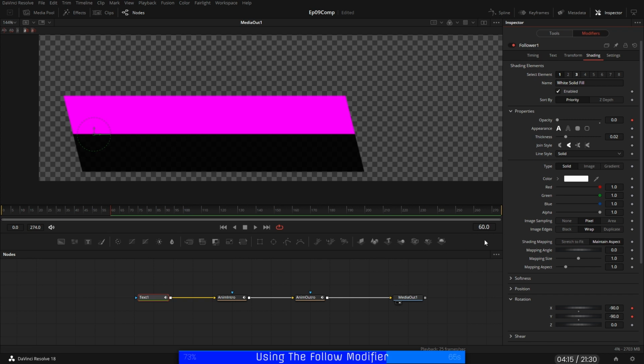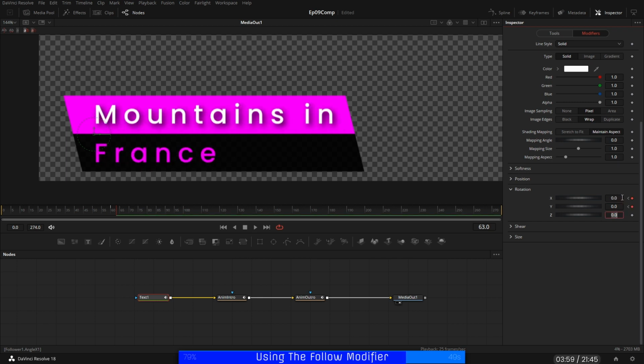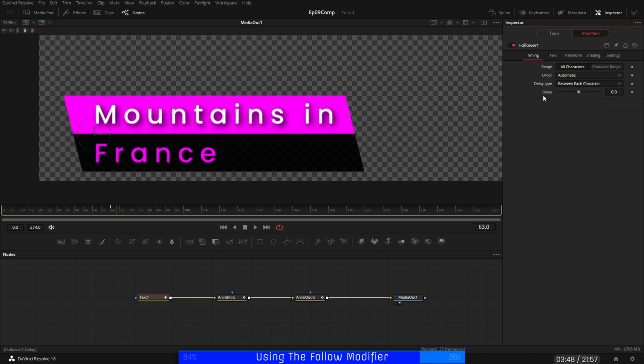I'm just going to come 3 frames forward, so I'm actually going to click in here and type in 63, makes it easier for me, and then I'm going to change in this element 1. I'm going to bring the opacity back up to full, and then when we come down to this rotation here, I'm going to set that to 0 and that to 0. So this is what we're going to end up on. At the moment it just jumps in, and we're going to use the follower so we get each individual font acting on its own. Scroll to the top, we can come to timing. At the moment, just concentrate on the bottom one. This is the number of frames each action is going to be delayed.